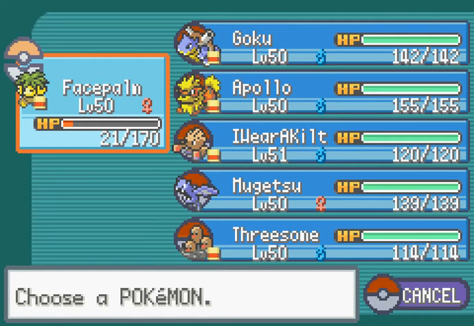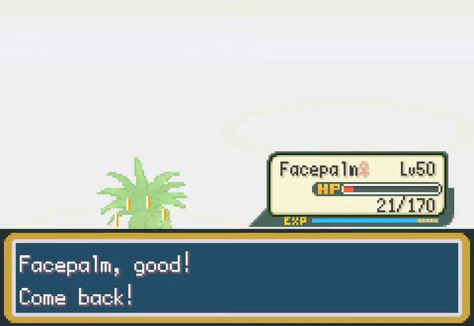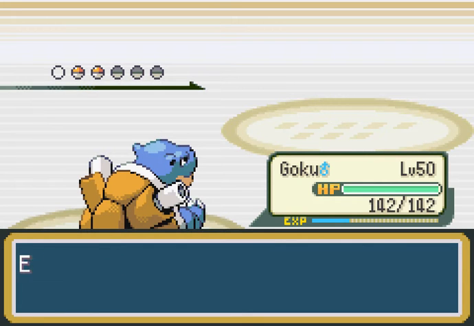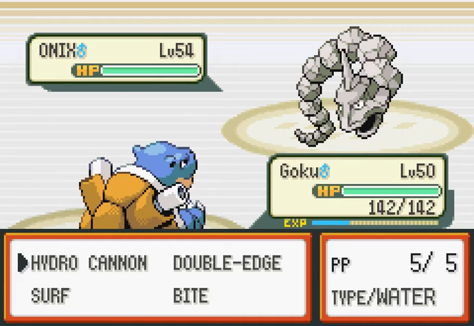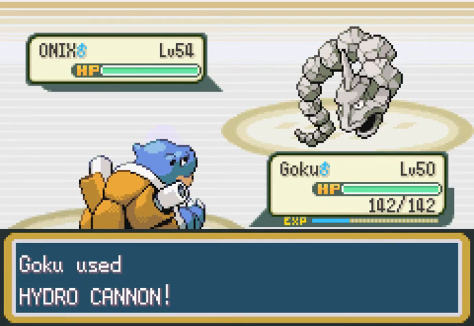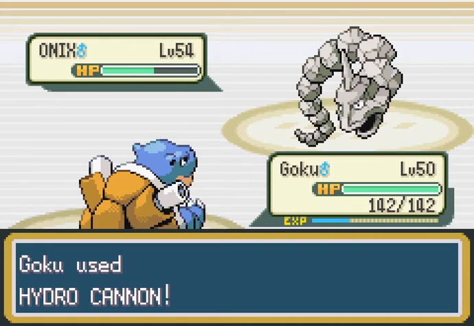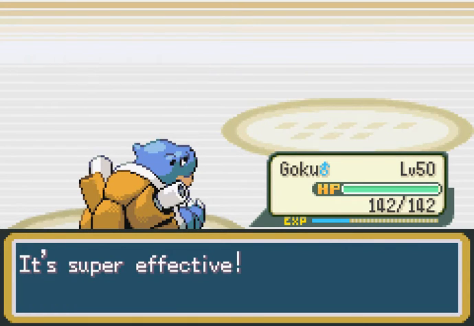Just to be safe and so that I don't have to use another revive, let us switch into Goku right here. Now I believe this is Bruno's final Pokemon. Oh wait, no, second to final. Let's go for our Hydro Cannon, because I'm not going to be out there for the next Pokemon. So there we go. That takes his Onix out, even though I didn't really need to use that Hydro Cannon.